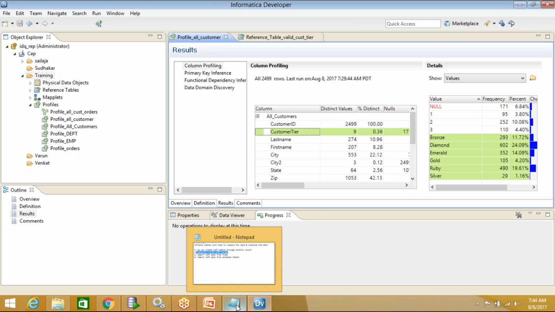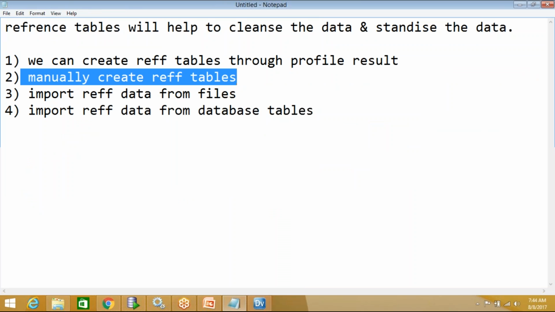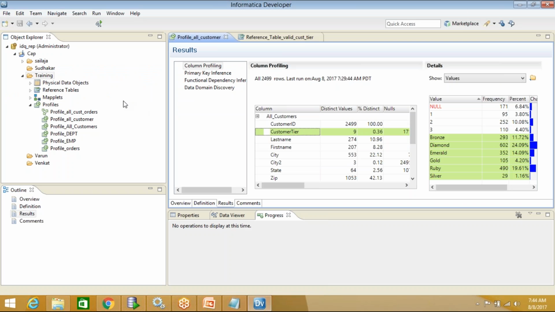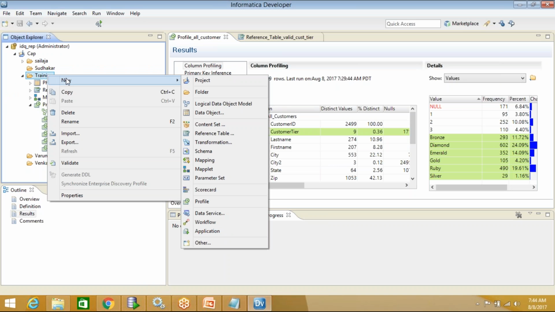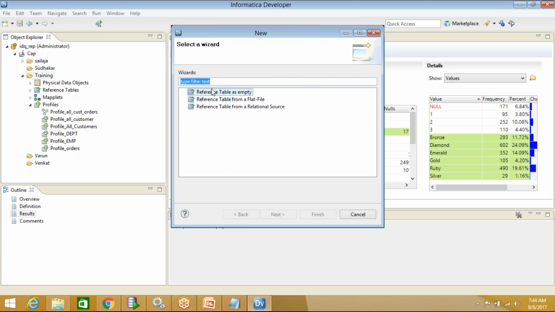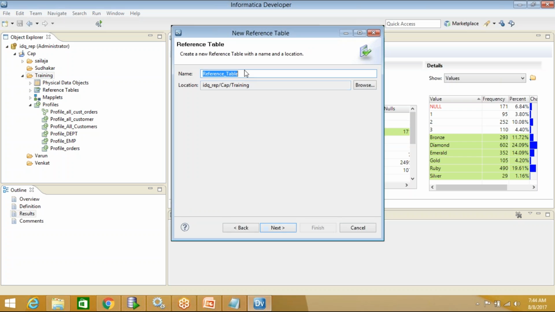Now the second way of creating reference tables, manually creating a reference table. Just click on a folder and go to new and create a reference table. Reference table as empty. Next, give the appropriate name.